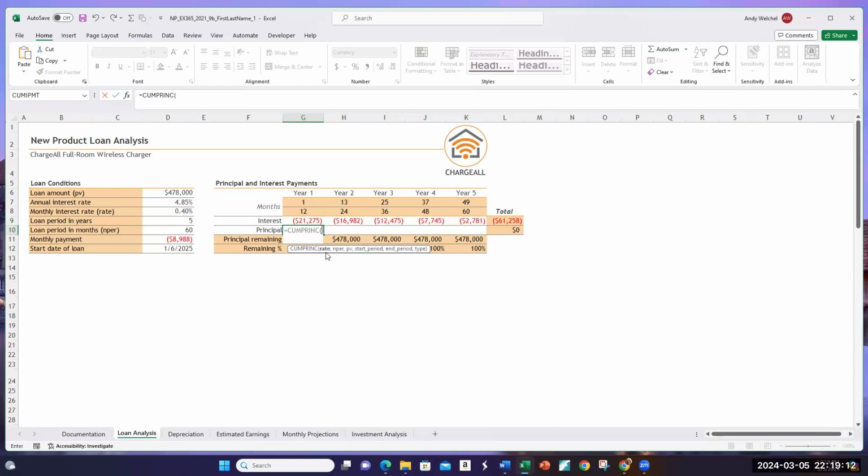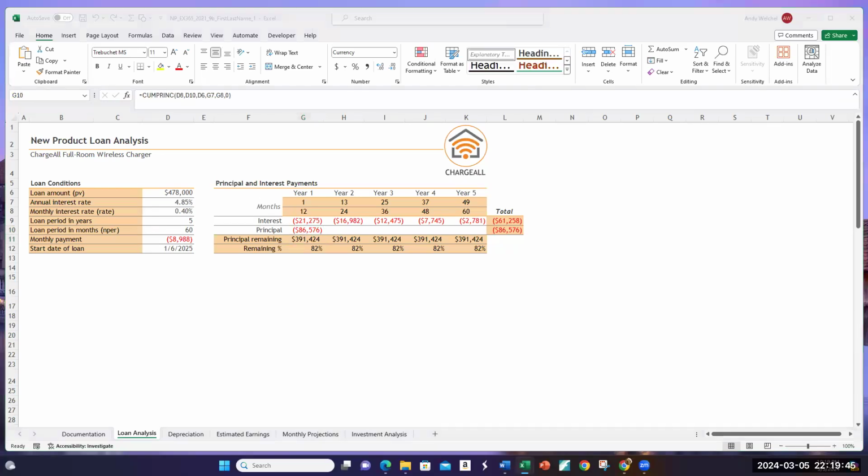Now the rate, see how it's bolded. That's what it wants. That's the rate, comma. Now it wants the number of periods, 60, comma. Don't forget your comma. Present value is the amount we borrowed. Click, comma. The start period is that, comma. The end period is that, comma. And the type is 0, I believe. And before we hit enter, or you can hit enter if you want to, this is the right number, 86,576.